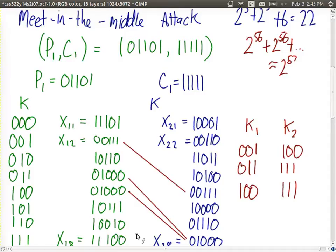The second step is to take the ciphertext C1 and decrypt it with the eight possible values of key K2 — going backwards. We get another eight X values. If we have the correct K1 and K2, the X value output from encrypting P1 must match one of the X values obtained from decrypting C1. In our example, we found three matching pairs, giving us three possible values of K1 and K2.